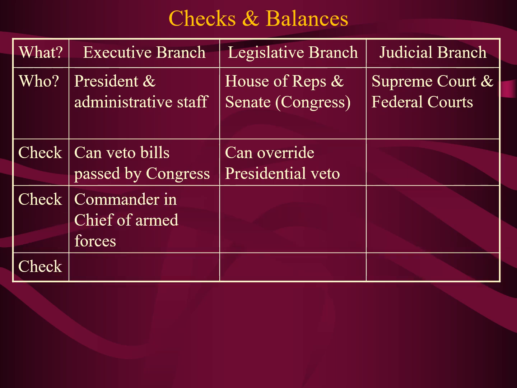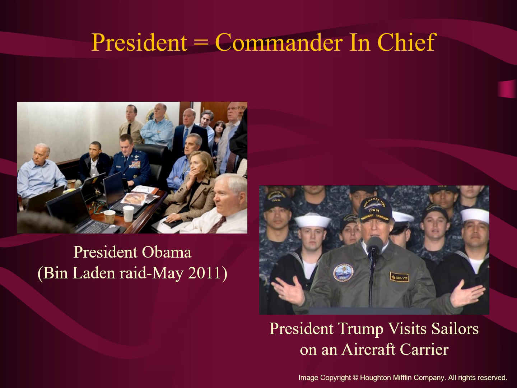When it comes to the military, the president is commander-in-chief of our armed forces. Here we see a couple of examples of the president acting as commander-in-chief. In the upper left, we see President Obama in the Situation Room approving the raid on Osama bin Laden. In the bottom right, we see President Trump addressing troops on an aircraft carrier.